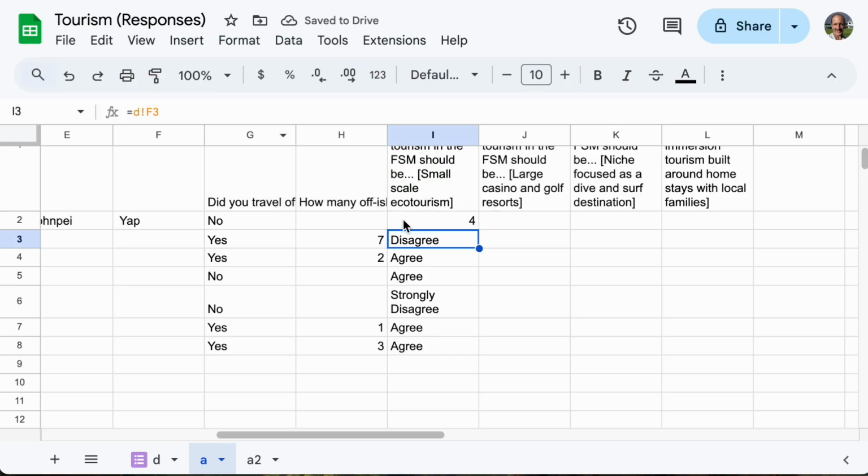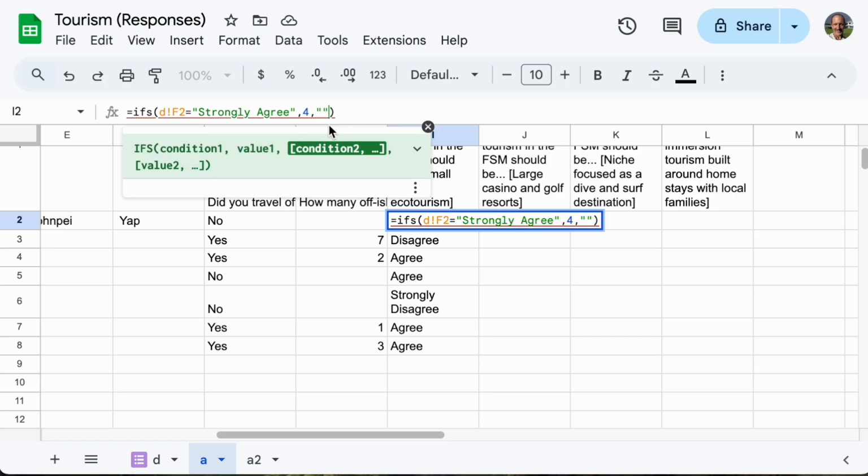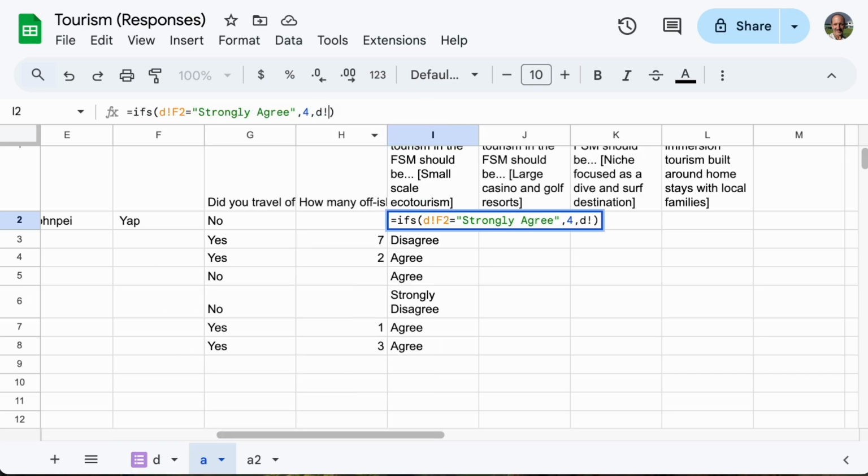The complication is this will only work if it's strongly agree. I need a slightly more complicated function to get these converted to numbers, and then I'll be able to calculate averages for these values, for example, and use that in reports if I need to. So I'm going to use a function called the if function. What it is, is a stack of ifs, of things that are results. So I'll have if it's strongly agree, for, if, now I've got to do this again, if, so it's pairs.